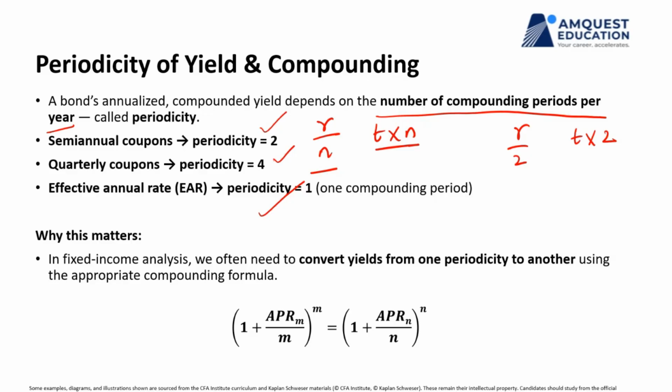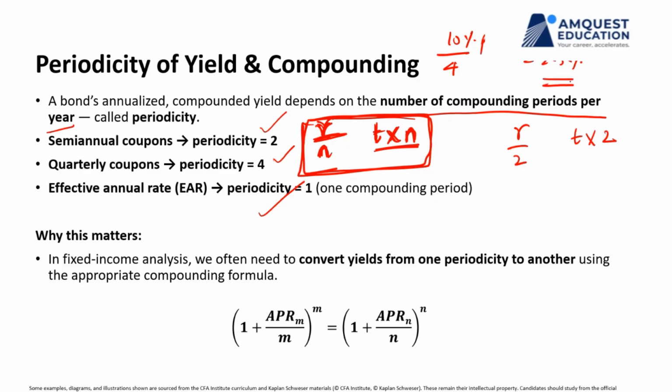But again, these are not the only periodicity measures you might work with. Sometimes you may need continuous compounding, and in that case, we'll change the formula. But always remember, if someone says periodicity, we are looking at these two basic adjustments. Any rate or percentage that you have should be divided by your periodicity number N, and time should be multiplied by N, right? So if it's 10% per annum, and I say quarterly compounding, then your input will be 2.5%. We'll divide it by 4. And if I say it's a 2-year bond with quarterly payments, you're going to take N as 8 periods.